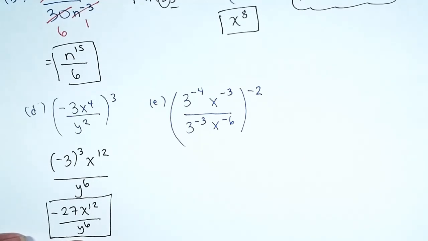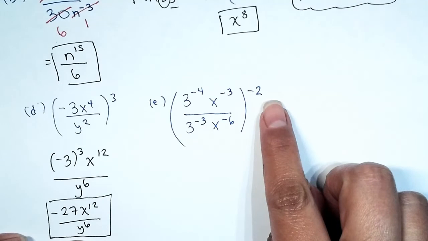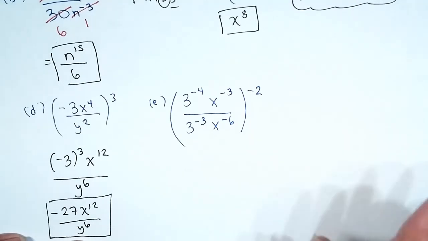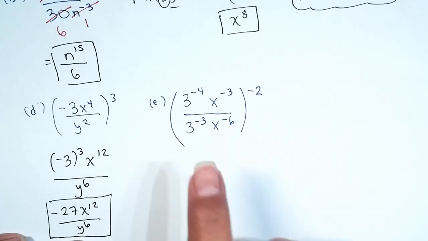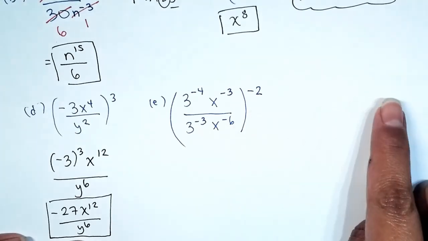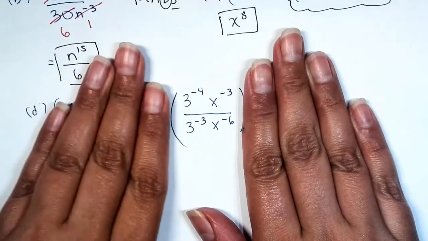Okay, how should we handle this? You know what? It's a personal choice. Some students start attacking this outer exponent. I'm not in that habit. Why? Because I think of order of operations. Order of operations. Grouping symbols, exponents, and then the rest will follow. So I'm going to stick to my plan.